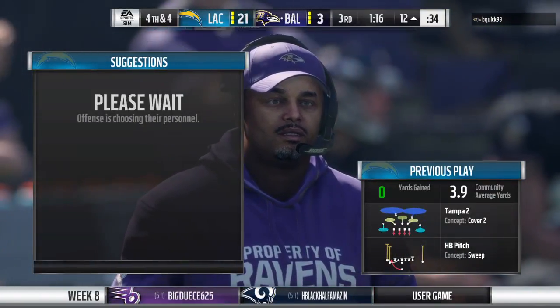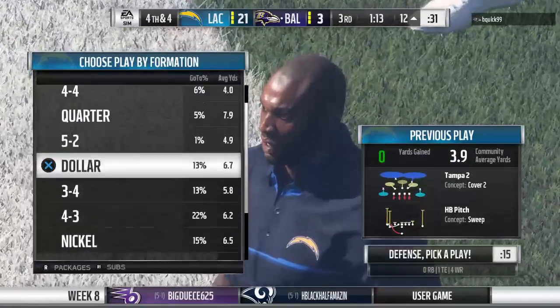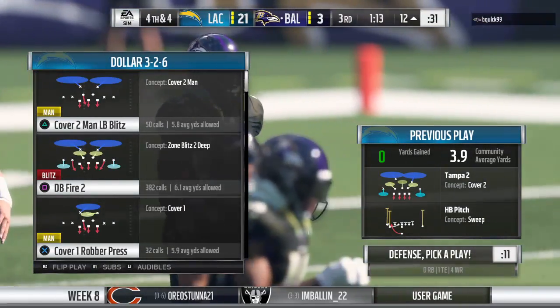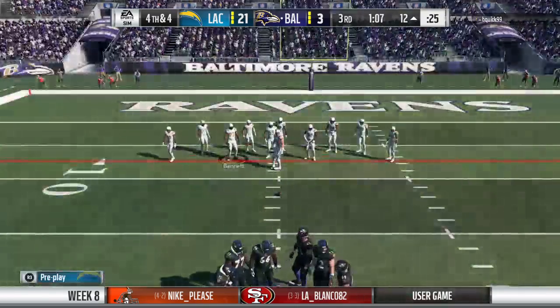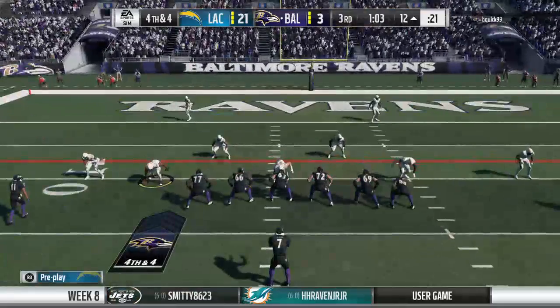They tried to run it to the short side of the field. There just wasn't a whole lot of room to work with. Yeah, it seems like things just kept getting strung out towards the sideline, and he kept looking for a spot to dive up into the gap. There just wasn't one, so that turned into nowhere to run, nowhere to hide. And no gain. I guess they figure they got to start taking some chances.